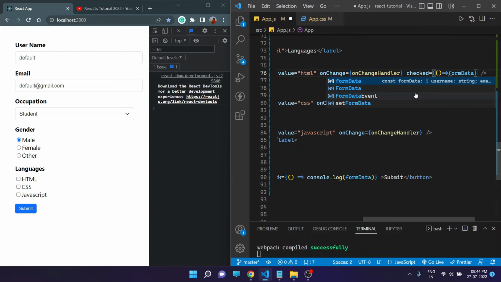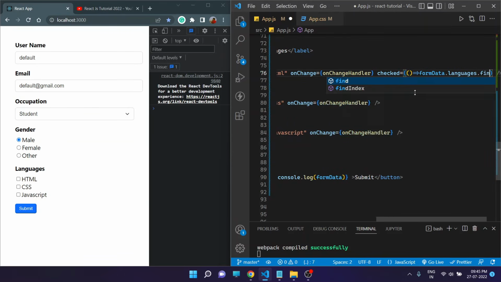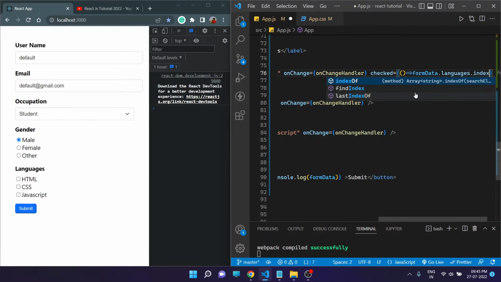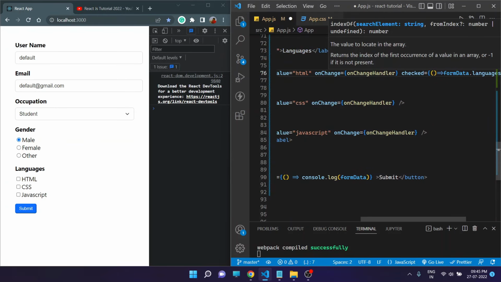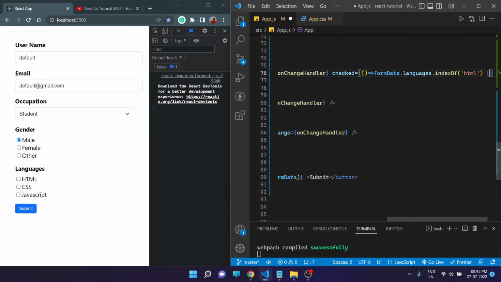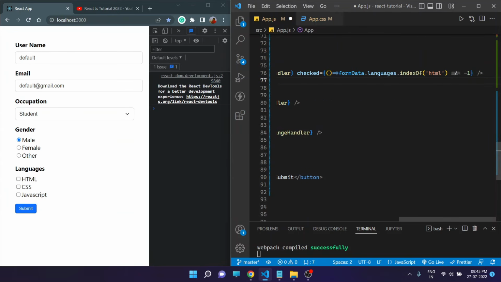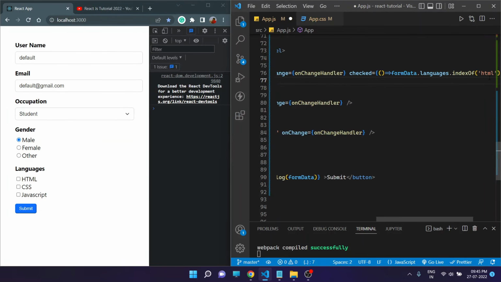So formData.languages.find, also the indexOf, let's suppose indexOf HTML. So HTML not equals to -1, because if it does not find this HTML in the array, then it will return -1. So I'm just checking whether it contains this or not.